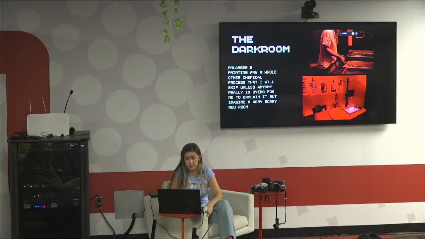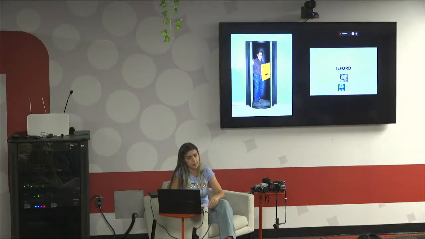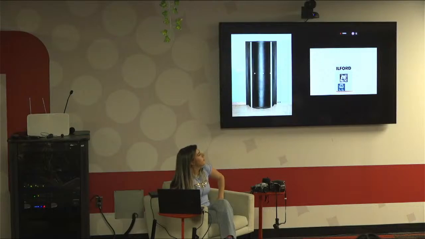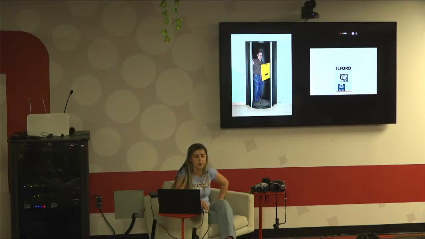And it's a similar process, but you basically have this door that blocks all the light as you go in so that no light at any time is in there. You can only use those red lights because for some reason the waves of the red light aren't strong enough to burn or change any of the chemistry of the film or the paper that you're using.